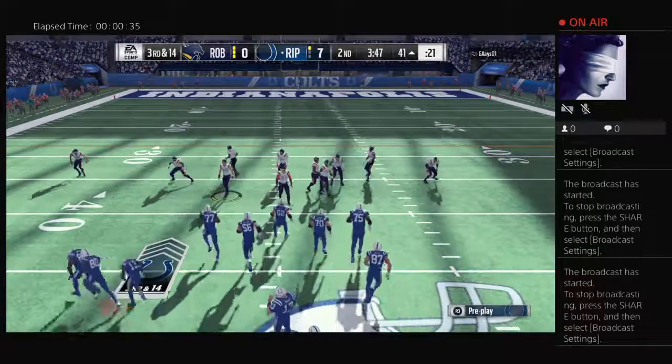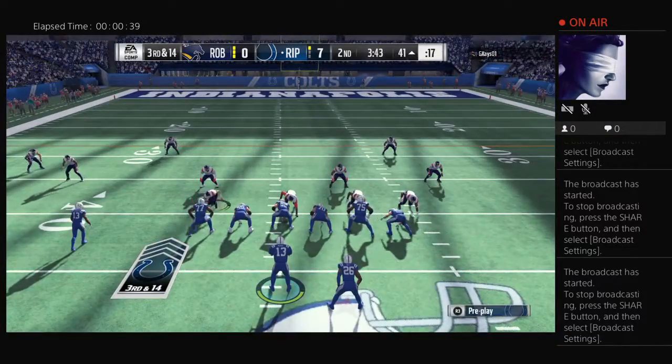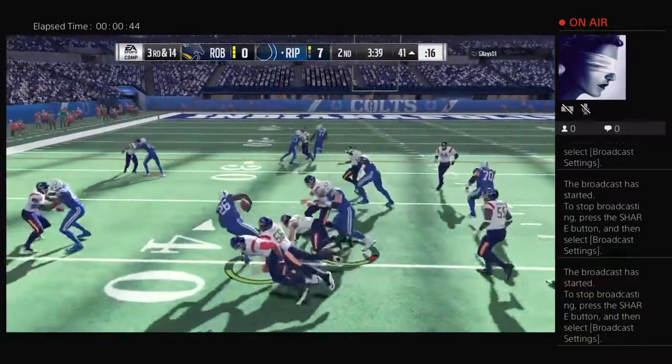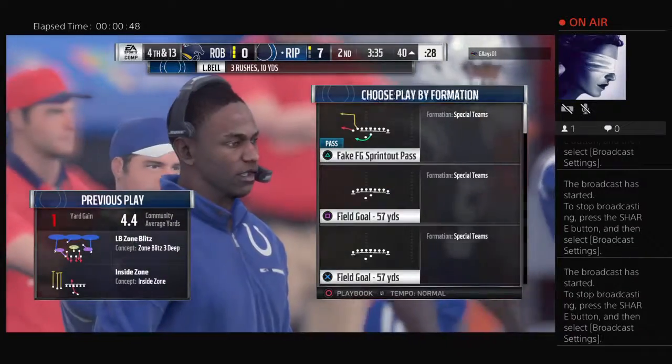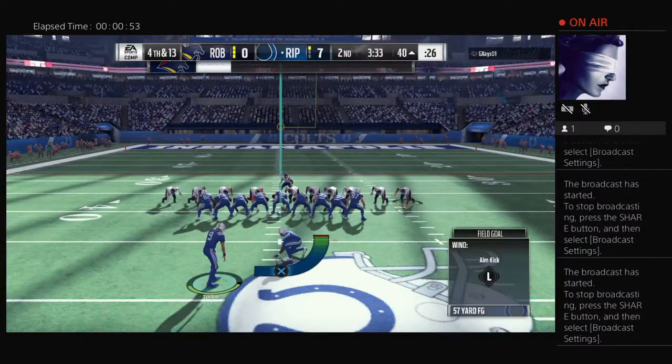Well, if the coaching staff's doing a good job upstairs, they'll file away what they just saw from the defense right there. They sold out to stop that running play. I'd say keep that in mind. They want to try that again. Go play action, hit them over the top. And he'll take this one down to about the 40. Only a yard on the pickup there, and it's going to leave them with a fourth down.